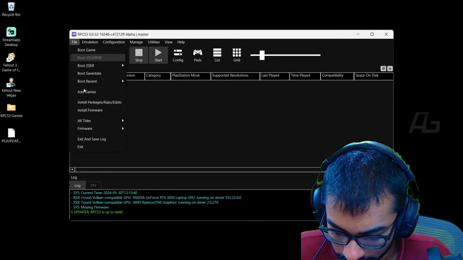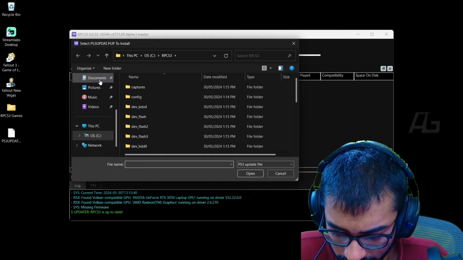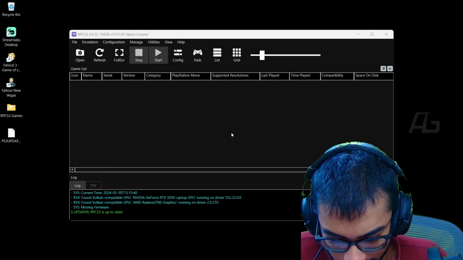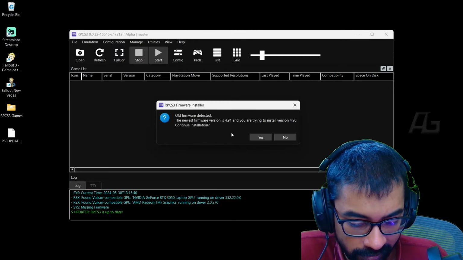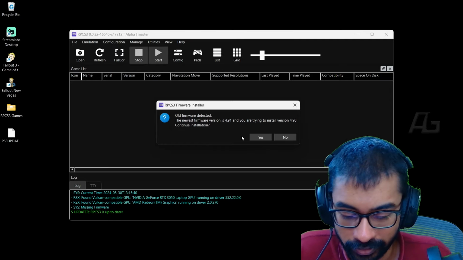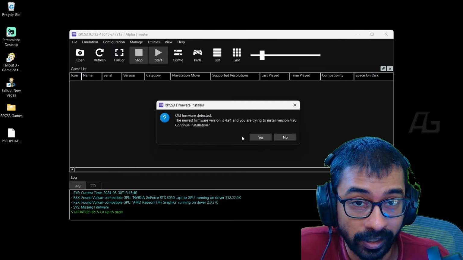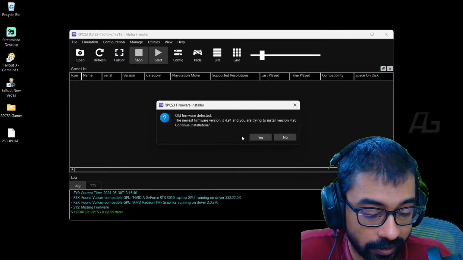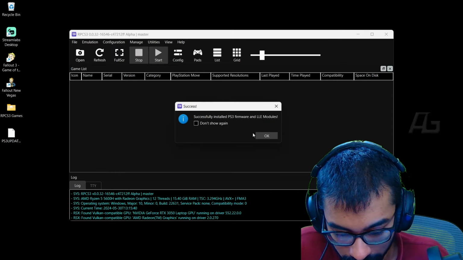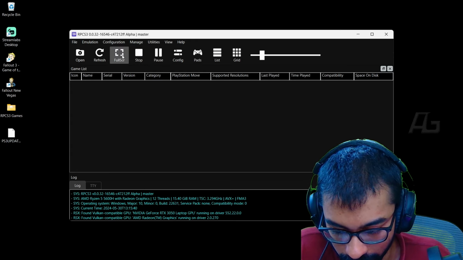Now, I'm going to try to install the firmware. I didn't change the file name. I think you have to change the file name, I'm not sure, but yeah. Let's install the firmware, go to desktop over here, and all PUP files, let's click on it. So, old firmware detected, the newest firmware version is 4.91. Ignore this, but if you want 4.91, proceed at your own risk. But do trust me, 4.91 is still not compatible with a lot of PS3 games that do work on RPCS3. Just letting you know. Let's install 4.90. Alright, so it has successfully installed PS3 firmware and LLE modules. Very good, okay. So what next?